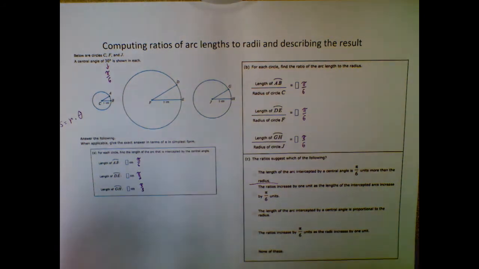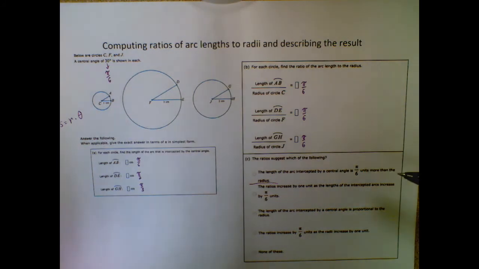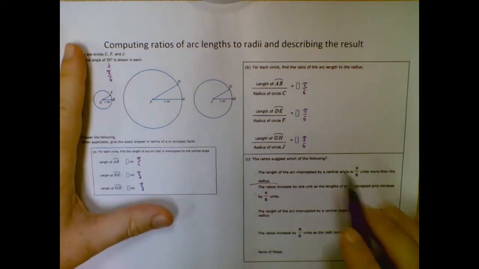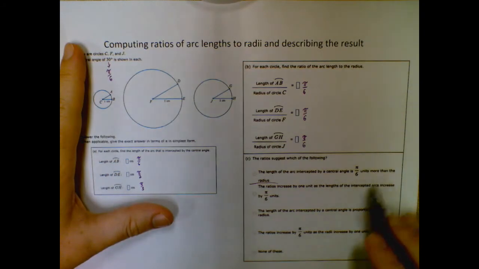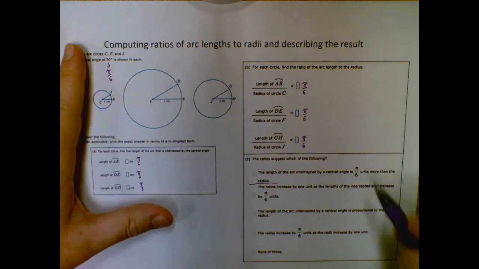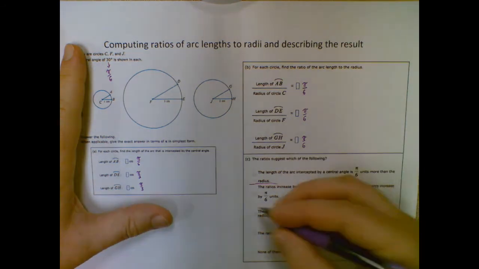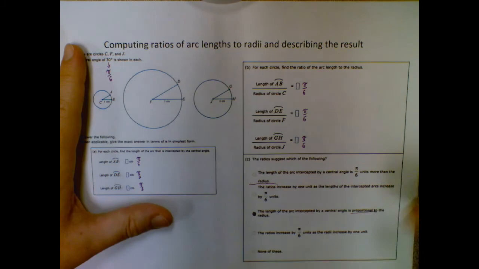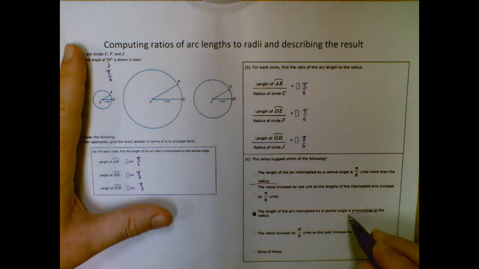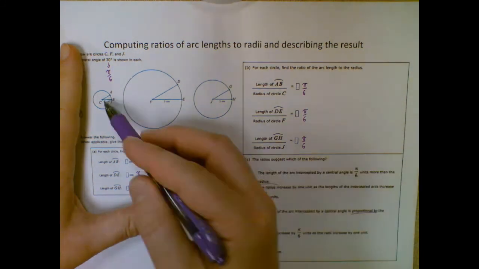As we're looking through this, we need to look at really how they're phrasing this. Is it telling us there's something about pi over 6 more or increasing? It's really not. We're doing a division. That's a ratio, so that doesn't really work. Increasing more doesn't help. So it's really this proportional one. That's what we're setting up because we're doing that division. What it tells us is the length of the arc intercepted by a central angle is proportional to the radius. That's why we keep getting the same thing as long as it's the same angle.